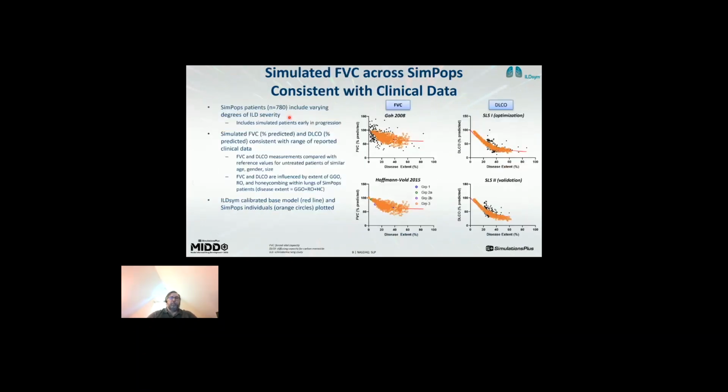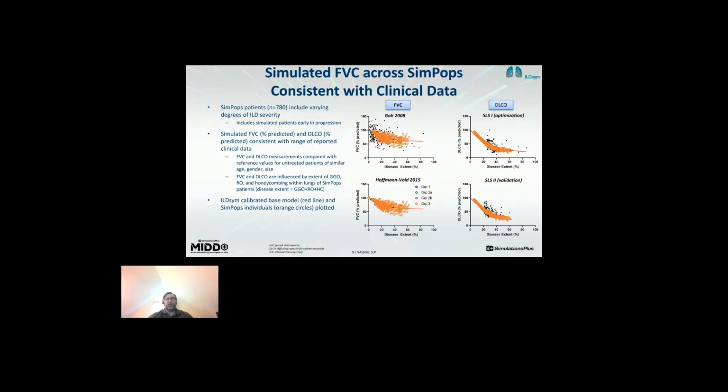So those are the kind of deeper into the mechanistic underpinnings of the model. If we go that level up and think about the clinical outputs, our FVC, DLCO outputs, that's the aggregation of all of the underlying pathophysiologic components and manifested in terms of the patient disease state. So how are the patients, in this case, a percent predicted FVC? So given a patient's age, height, what would we predict their FVC to be? And then where are they actually sitting?